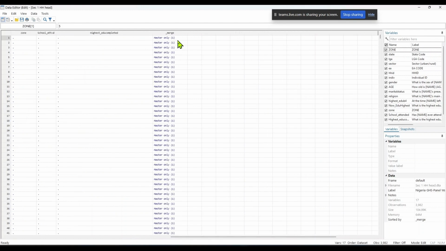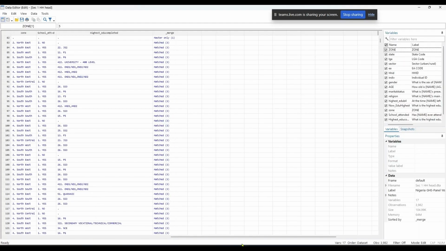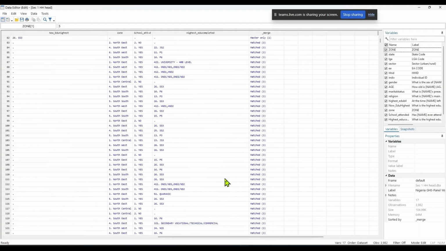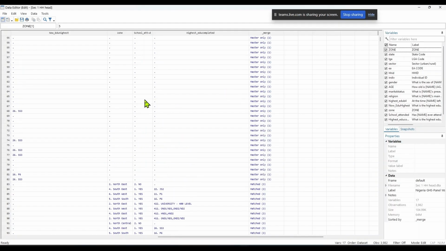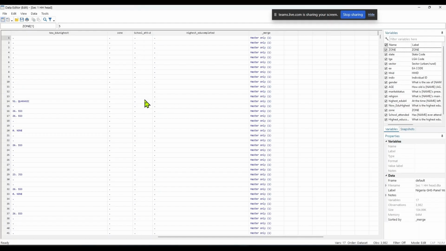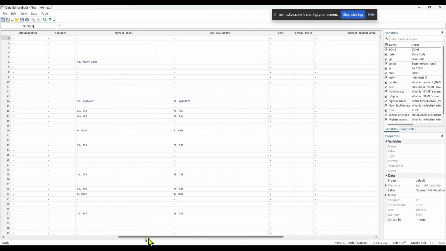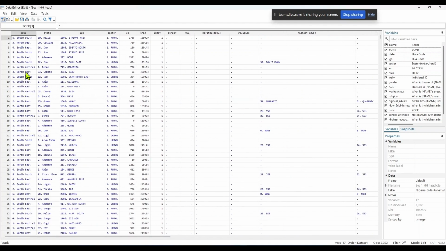So this is the first one that did not match. So I know if from here 1 to 82 did not match, and I'll be able to see the reason. You see, to 82. That is to tell you that from the education level, that information about education, these people did not provide any information, and that is why it is missing. They did not have their zone. They did not have HHID. That's why this one is showing, but they did not provide information in that place.